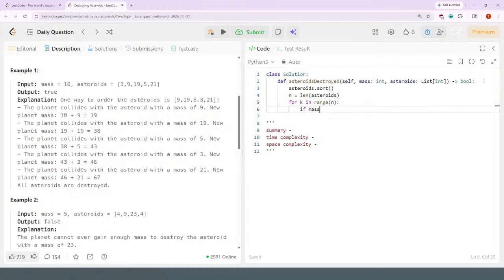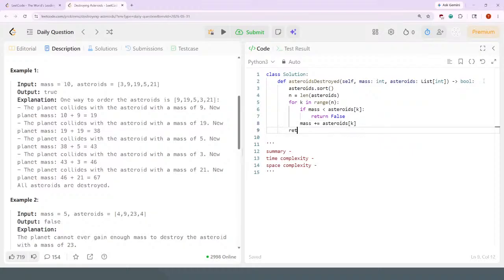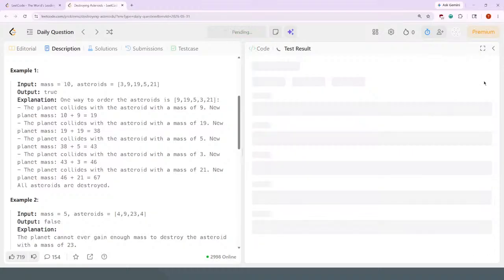It's going from smallest to largest, and if at any point the mass is smaller than the kth smallest, then it's not going to work because it's not going to be able to eat it. So if mass is less than asteroids[k], return false. Otherwise, the default is just adding in the asteroid's mass. And then returning true once it's completed with the array.